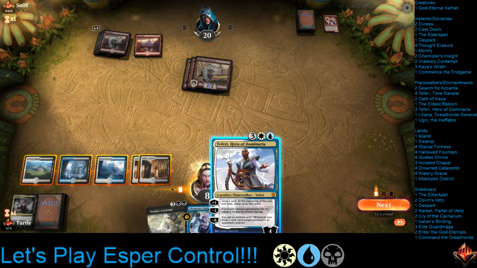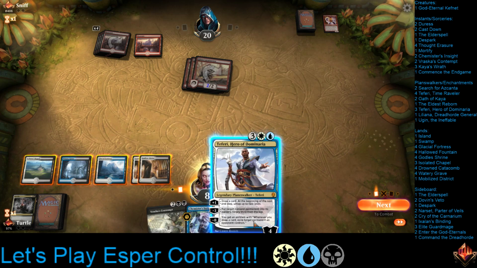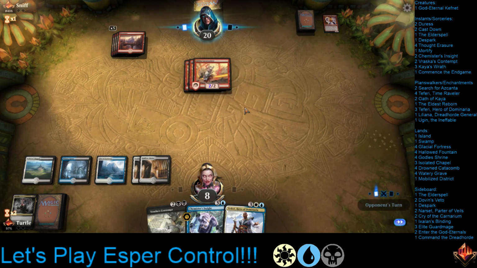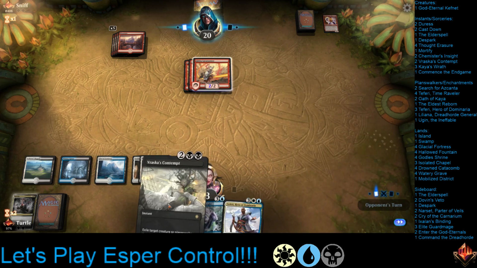If I play the Teferi, is it likely the opponent attacks into the Teferi instead? Probably not, seeing as how that brings us down to 2. Their attack would bring us down to 2, so we'll go ahead and see if we can change the clock a little bit.